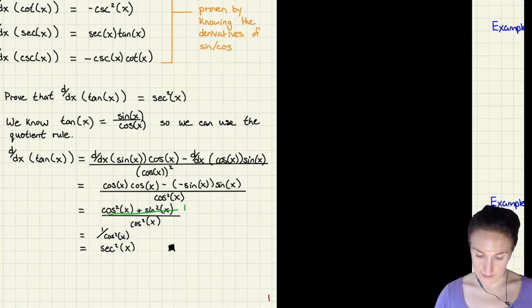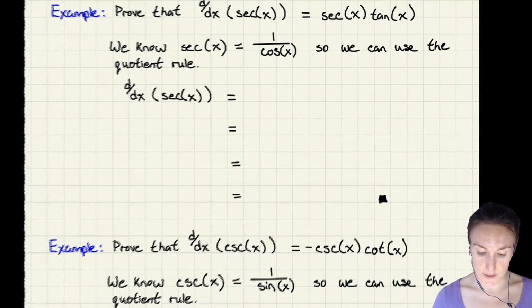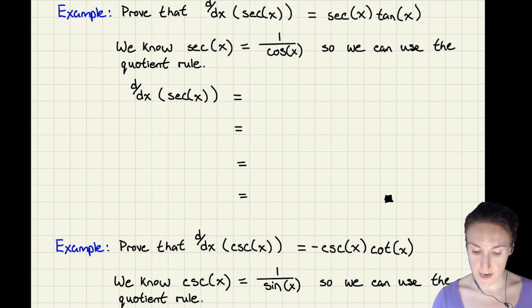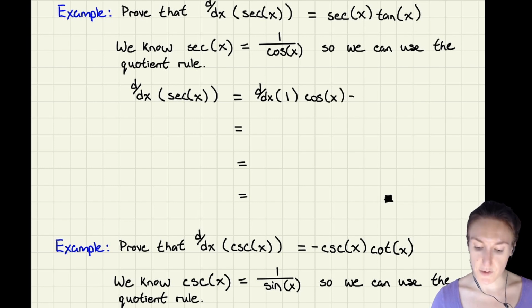Okay, next. Now let's look at the derivative for secant. And now we can use the rule where secant is really just 1 over cosine. And we can do the quotient rule, or if you wanted to, you could write this as cos to the power of negative 1, and then you could do the chain rule. Okay, so it's up to you. I'm going to do the quotient rule just because I personally prefer it when I have a coefficient up top here, because when we take the derivative of the top, d dx of 1, well, that's just going to be 0. So it's going to simplify things quickly.